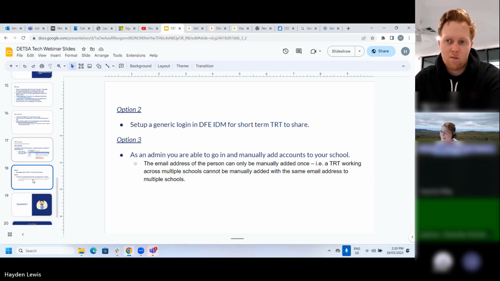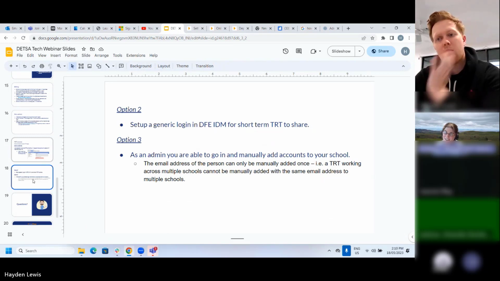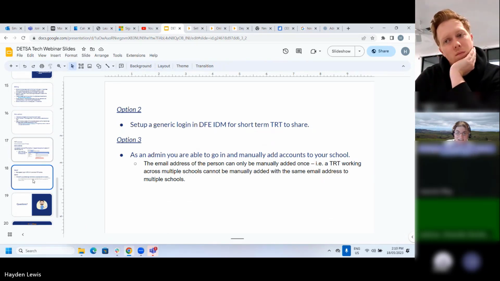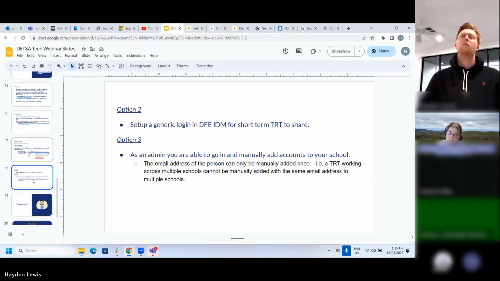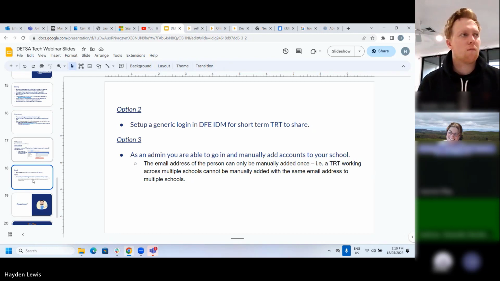So we just got a question from Craig in the chat. Yes, it is true around the DL option. As I said, it overrides it for everyone, every site that the TRTs are associated to. So we do recognise that that is a downside, that is a detractor to that option.